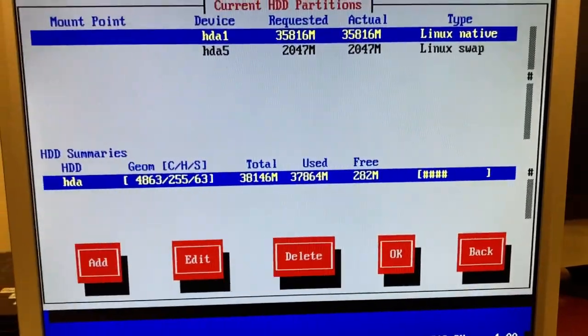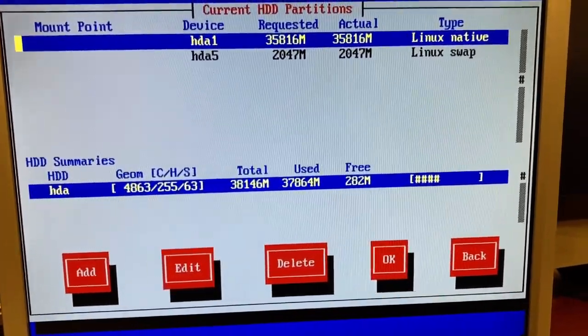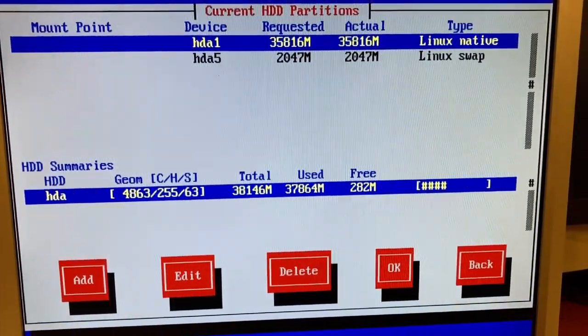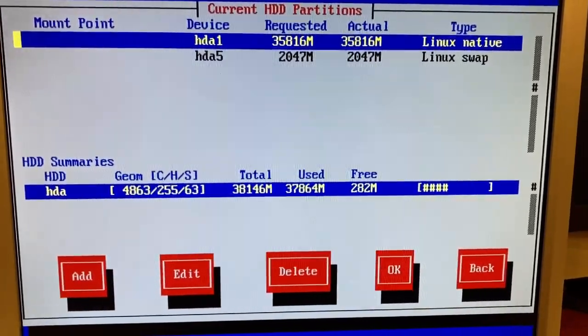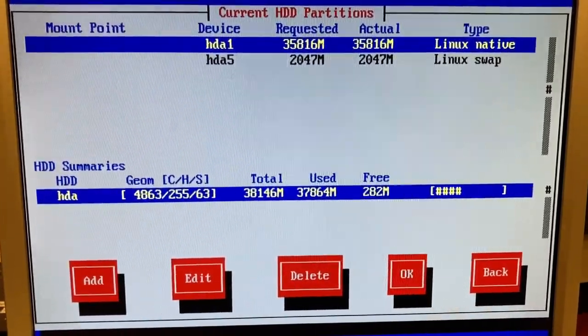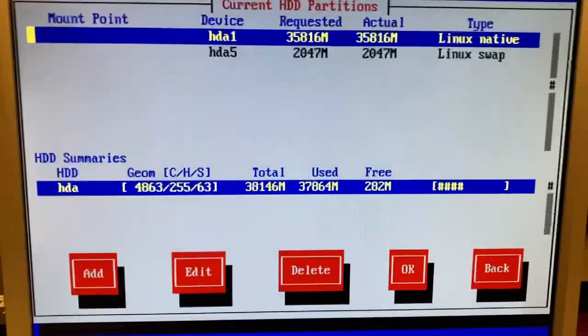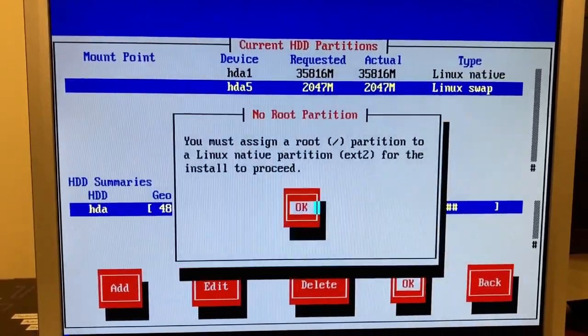And I should mention, I've had Linux installed on this drive before, but it was giving me weird errors when I booted, so I thought it would be a good idea to reinstall it, especially because it was asking me for a root password to fix those errors, and I have no recollection of what that might be. So I think we can just say okay.